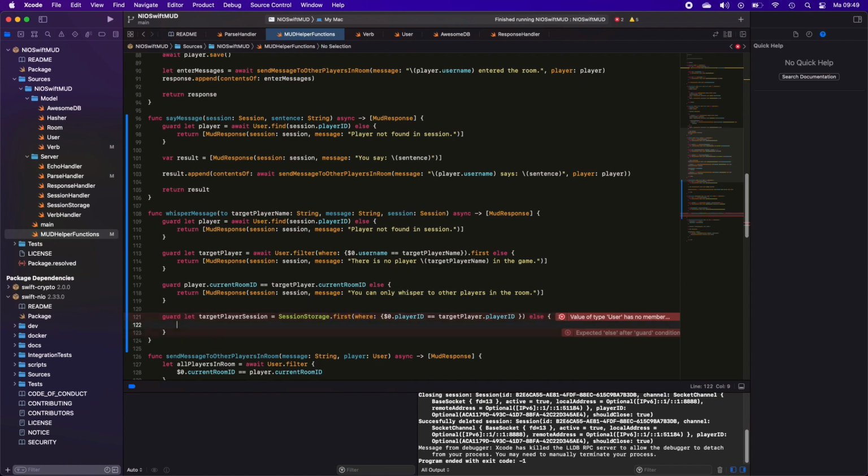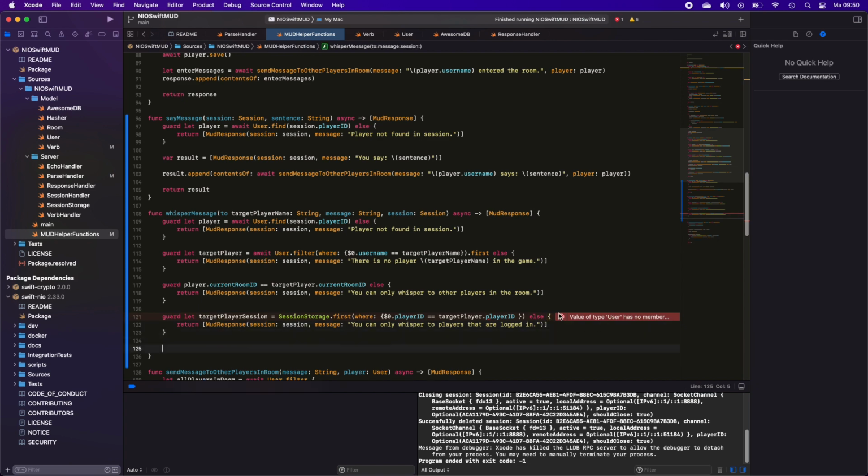Else we'll return another message saying you can only whisper to players that are logged in. It has an ID, I think.